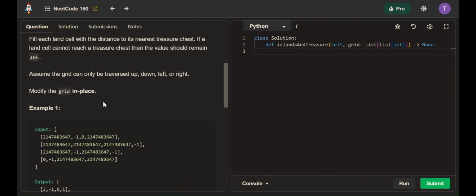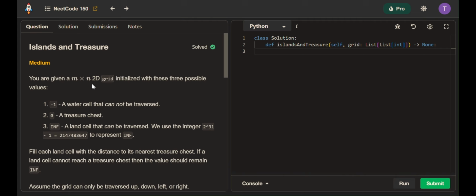Okay, that's cool. So let's use the REACTO technique to solve this problem. REACTO is an acronym, and R stands for restate. So let's go ahead and restate the prompt in our own words. I need to fill an M by N grid, where zeros are treasures, -1s are waters, and infinity, aka large numbers, are basically pieces of land.